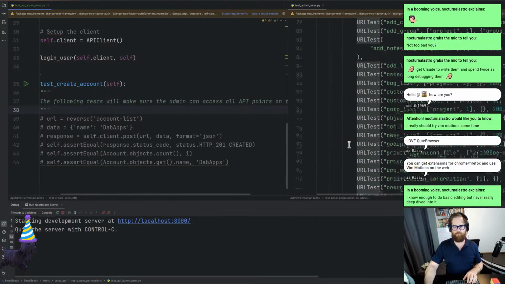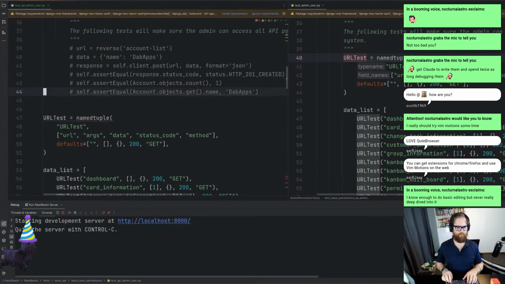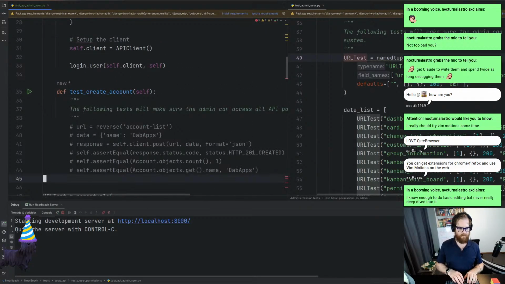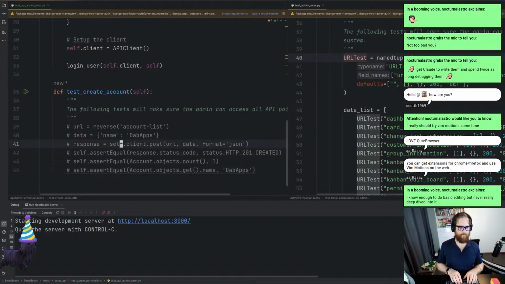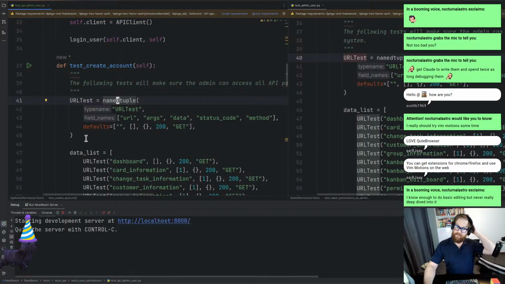I'm just going to yank 100. Going to undo that. There we go. I need to include the named tuple. There we go. Easy done.